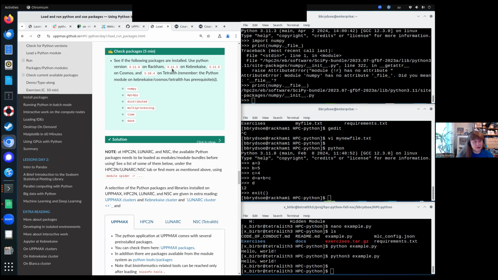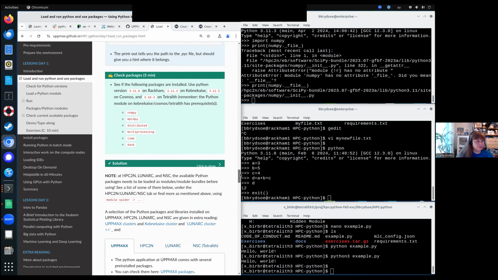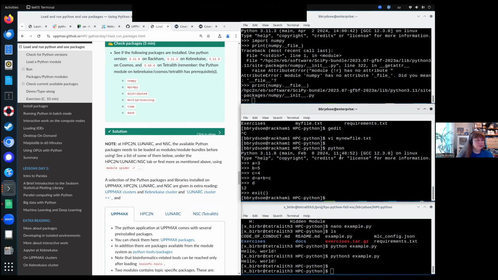On the others, check the prerequisites, load those, and then load the Python module. Then do pip list and see if these are available. The solution is here, but try it out yourself also. But let's just take 3 minutes and try that.